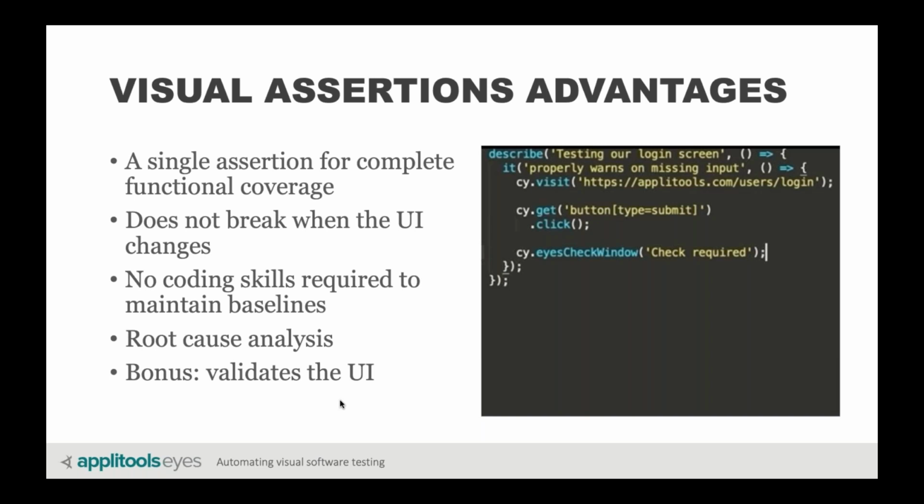And this is very important because that's the reality today. Everything breaks the minute R&D pushes a new version. So you spend a lot of time maintaining and writing new tests for every new feature that comes out. With visual testing, you need less maintenance in terms of the code that you need to write, and you can actually maintain it even without any coding skills. You simply run the test, trigger it from your Jenkins build, like Guy showed earlier, and then you go to the dashboard, accept a new baseline if this is a new feature, or reject it if this is an actual bug and report it back to R&D.